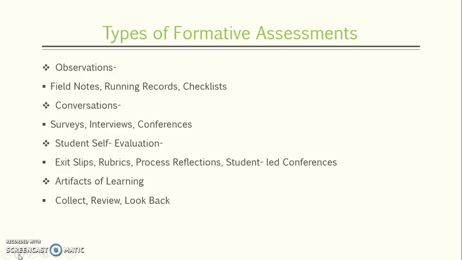Next, we have student self-evaluations. This is an important component of formative assessment. They are deliberate efforts to elicit student perspectives on their own learning. They may reflect on progress toward a goal, on processes used for reading or writing, on new goals, or lingering questions, things they may have questions about. Some different student self-evaluation strategies you can use are exit tickets, rubrics, checklists, process reflections, and student-led conferences.